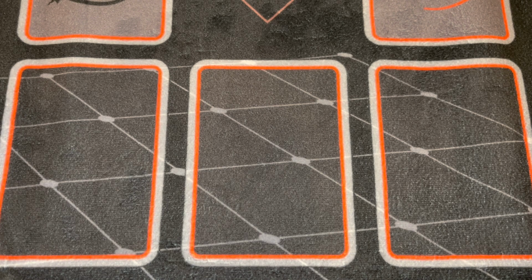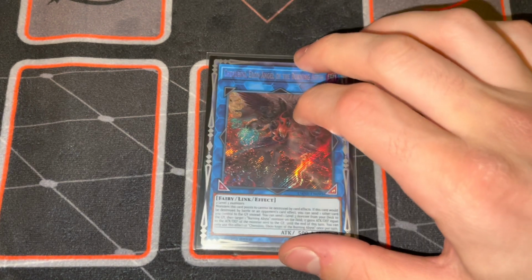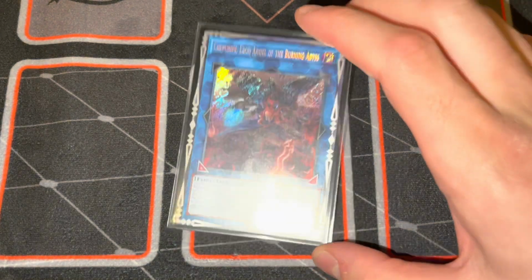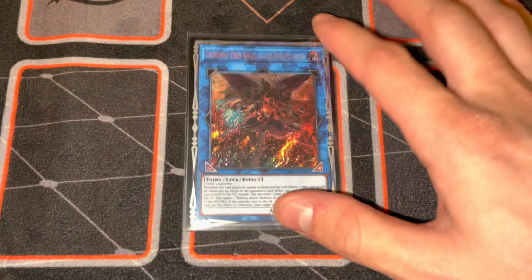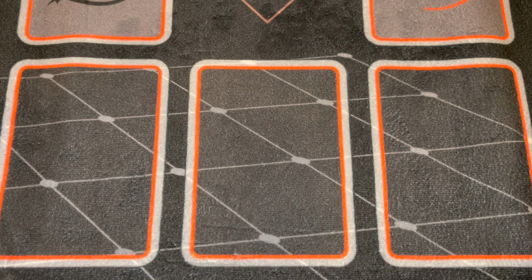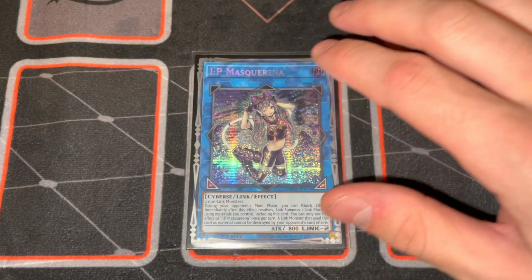Moving on to the link monsters, though, we played 1 copy of Cherubini. I think I made this twice today to link climb, and that was about it. There was one point where I didn't want to make certain cards with it. I could have gone to a unicorn, but I only had 1 card in hand, and it was a trap that I wanted to set. So I ended up just leaving this with a Scarm pointing to it. My opponent attacked this, and I sent the Scarm instead and was able to search and keep this, which was pretty cool. Then we played 1 copy of IP Masquerena.